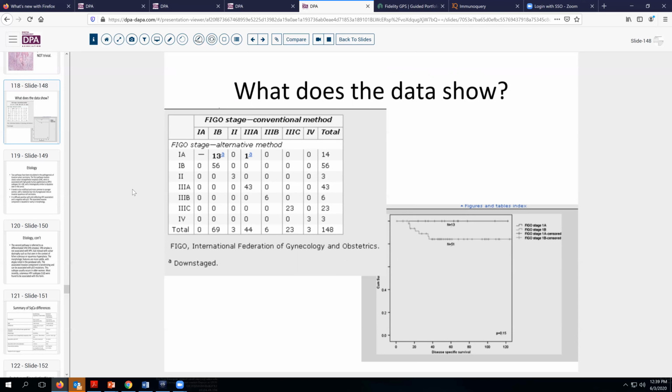You may practice at some point in a facility where they have some preference for different ways, particularly if you're practicing in Europe. But currently in the United States, we're using the FIGO standard method of staging. And so that's the measurement you should report. However, there may be cases where this kind of information may enter into discussion.